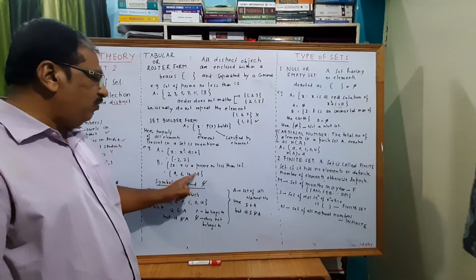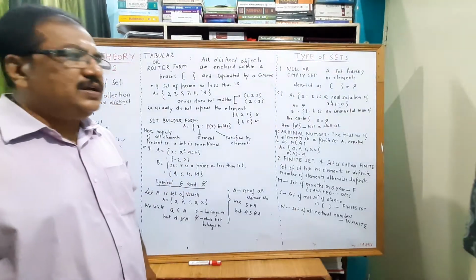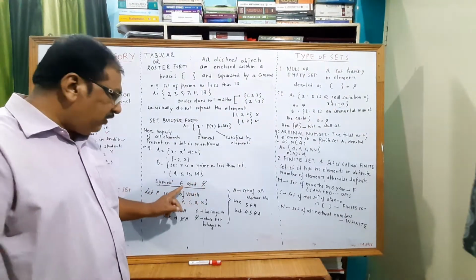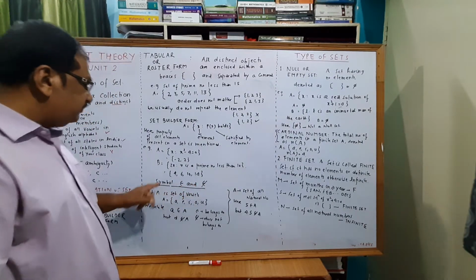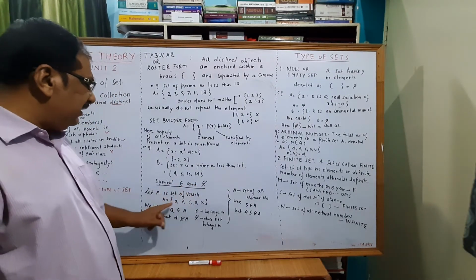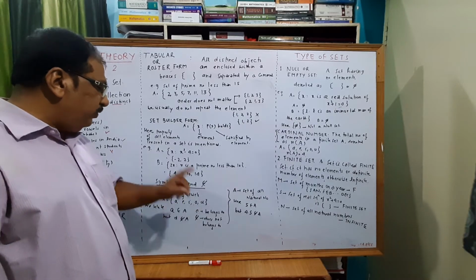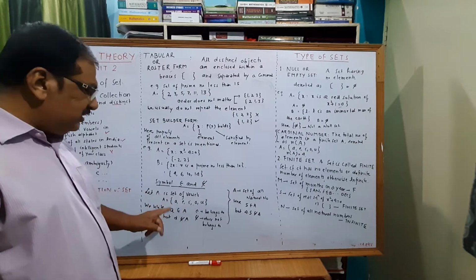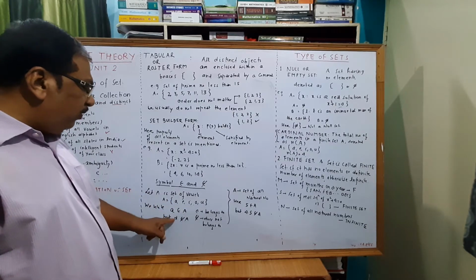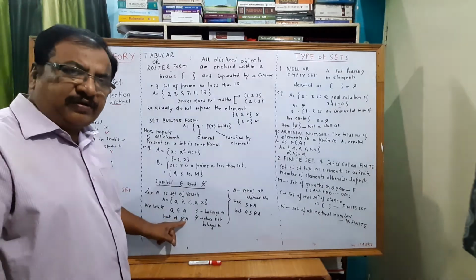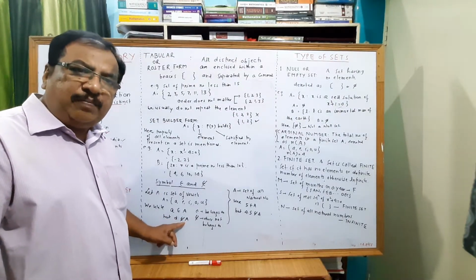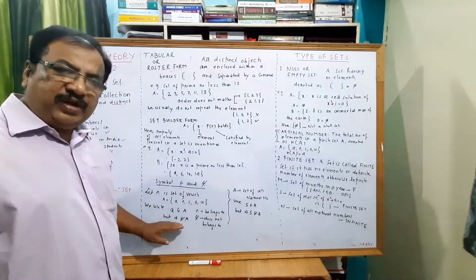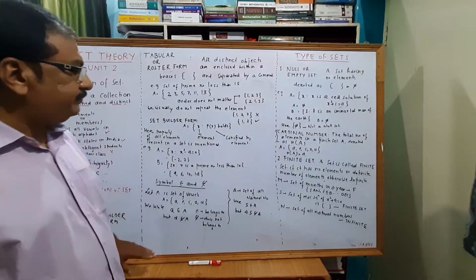Now children, other symbols are used, that is epsilon and crossed epsilon. Here, suppose A is the set of vowels: a, e, i, o, u. So can we write a belongs to A? That means a lies in A. This is by epsilon. And d does not belong to A. That is by crossed epsilon. Crossed epsilon means does not belong to. Epsilon means belongs to. So this sign, children, we will use very frequently in set theory.